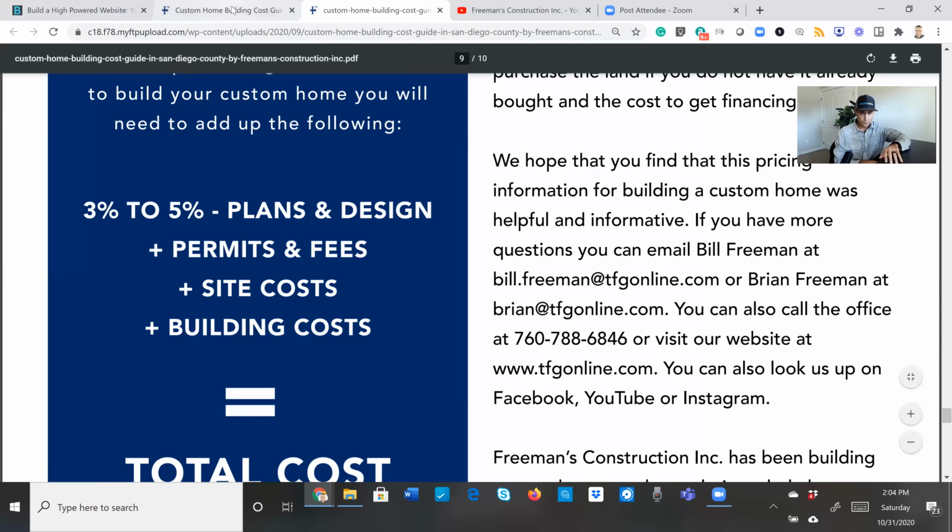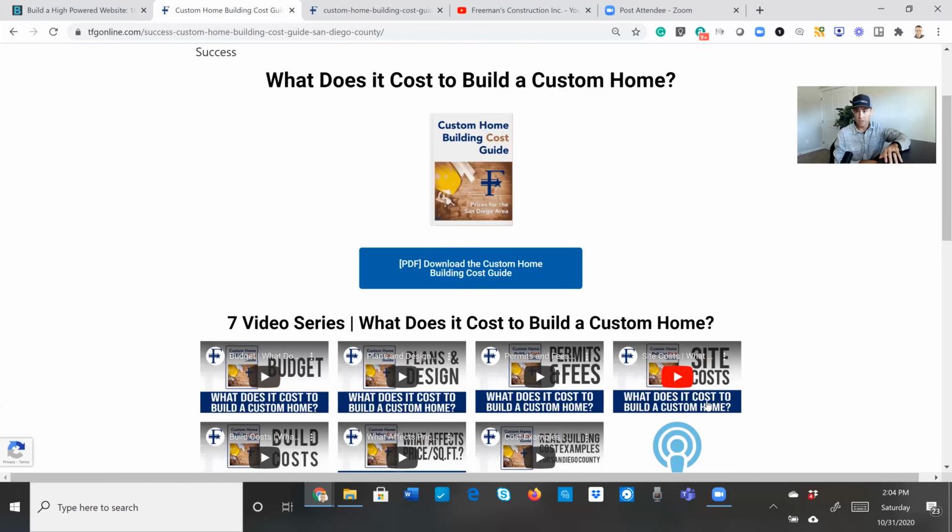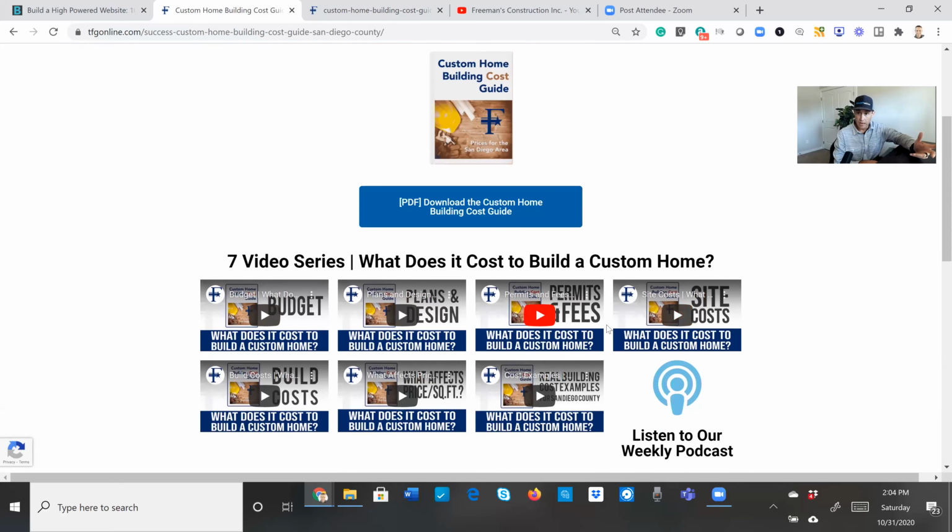Now, we backed up and we talked about the videos here. You don't have to do all these videos in the very beginning, right? You can just do this lead magnet, and this could be only one page, where they're getting some value from one page. Then if it's broken down in sections, you can add these videos to this and put those in there, and it's just more enticing for them to download, because you're giving them a lot more value for free. And then once they're in your pipeline, you just continue to give that value, and you become the one that they want to work with. So, I mean, that's the reason behind it.